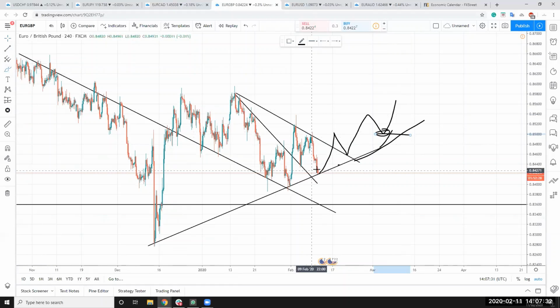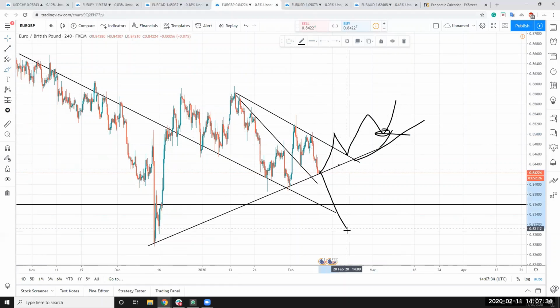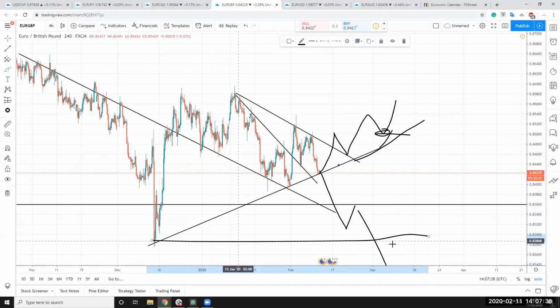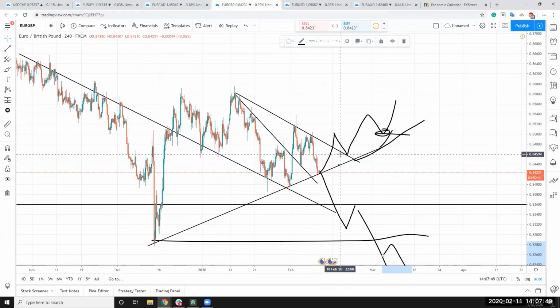If we do go lower, then I would only take a trade once we go past this area, and then retest to go lower again. So euro pound is a bit messy because we have a bullish bias because we took out the high and overall has been bullish. However, it's not very clear. So if we do go bearish, then we need to have a setup ready for us also.